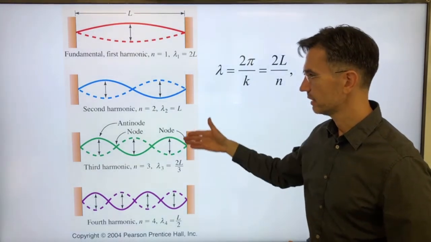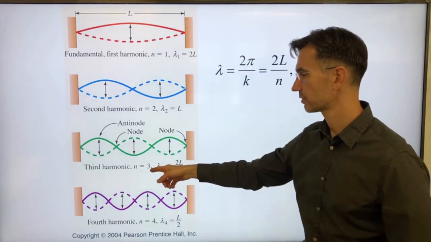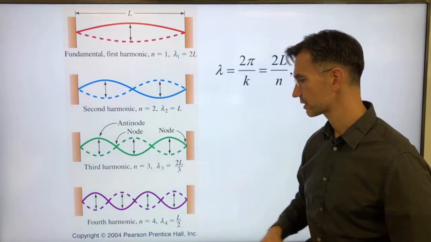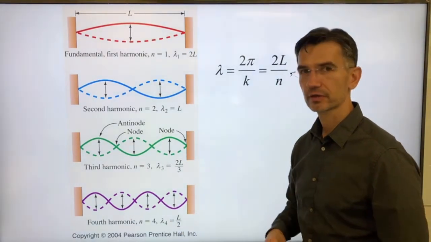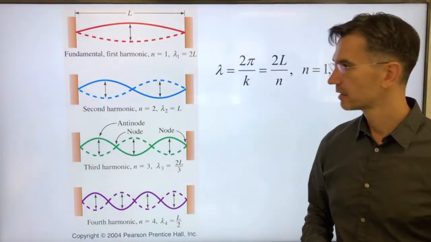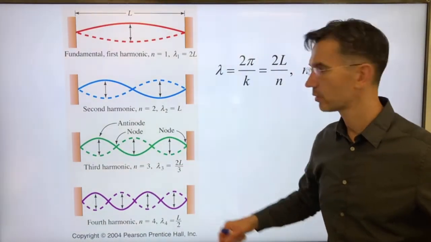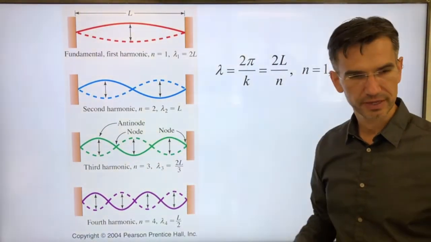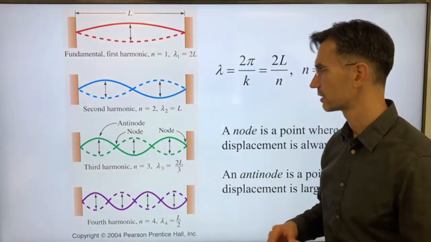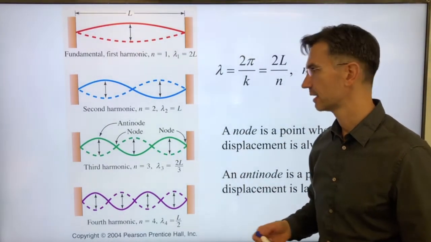You can have 3 oscillations or 1.5 wavelengths, so this is for n equal 3, or 4, so 2 full wavelengths on the string, so n equal 4, and this will be the fourth harmonic. So these are what are called harmonics on strings. And for the string here, you have a node where the displacement is always 0, or antinodes where the displacement will peak. It's not necessarily always maximum because it goes back and forth, but that's where the displacement will peak at the antinodes.